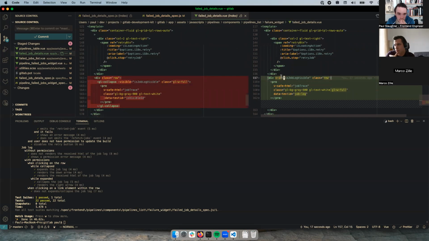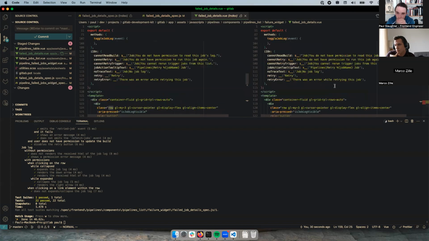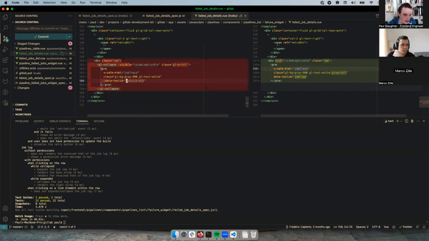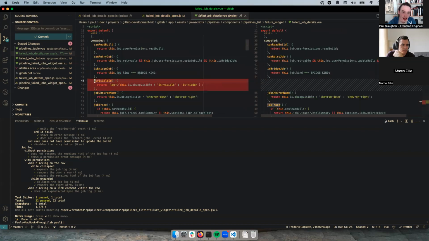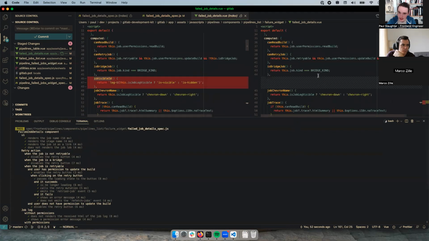And here we only show this row now if we're visible. And we're throwing in the job trace HTML in there. So I guess the visible ID wasn't even used. Oh, that was the test ID. Ah, that's interesting. I'm glad that we're just changing it to a static test ID. I think that makes sense.